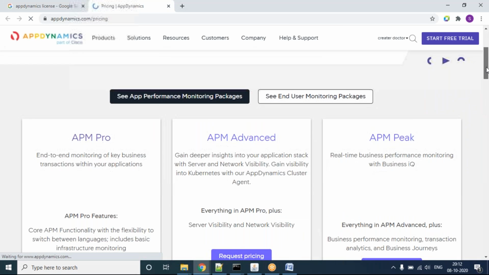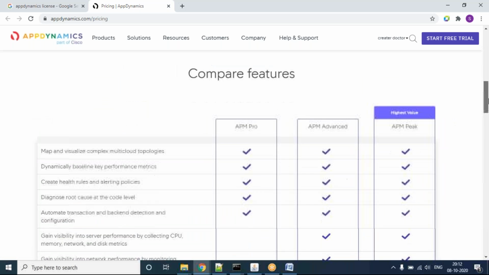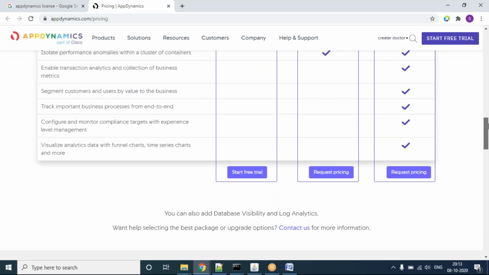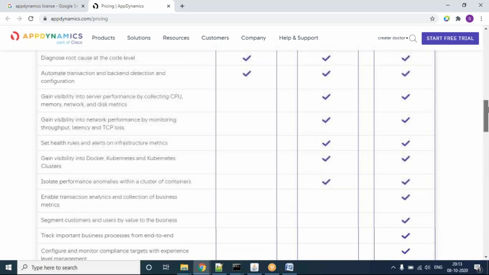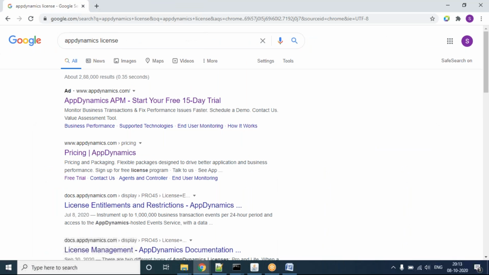You can see the pro, advanced, and peak licenses. With that you can see what is actually available for each of them, what features are available for the pro license, advanced license, and peak license. Based on that, you can get your benefit. Are you able to understand it? Yes. Thank you.